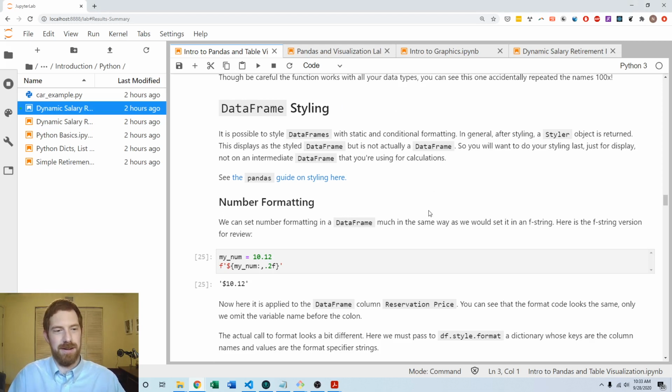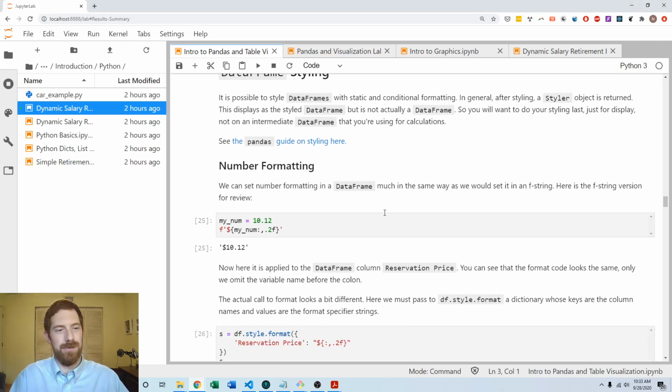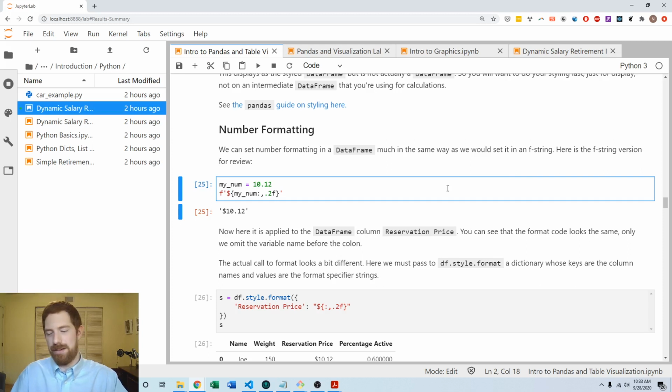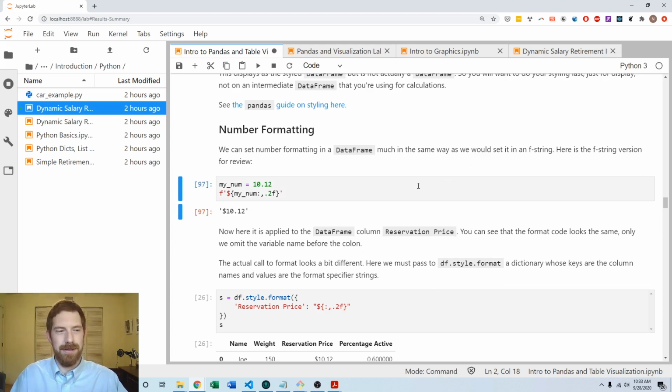So first, let's talk about number formatting. We've already learned about number formatting with just plain numbers in Python, and we've been doing that using f-strings.